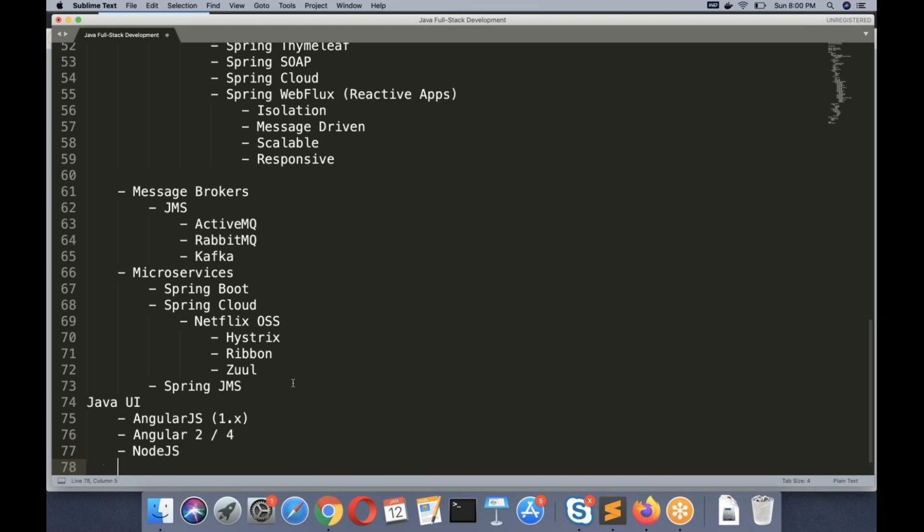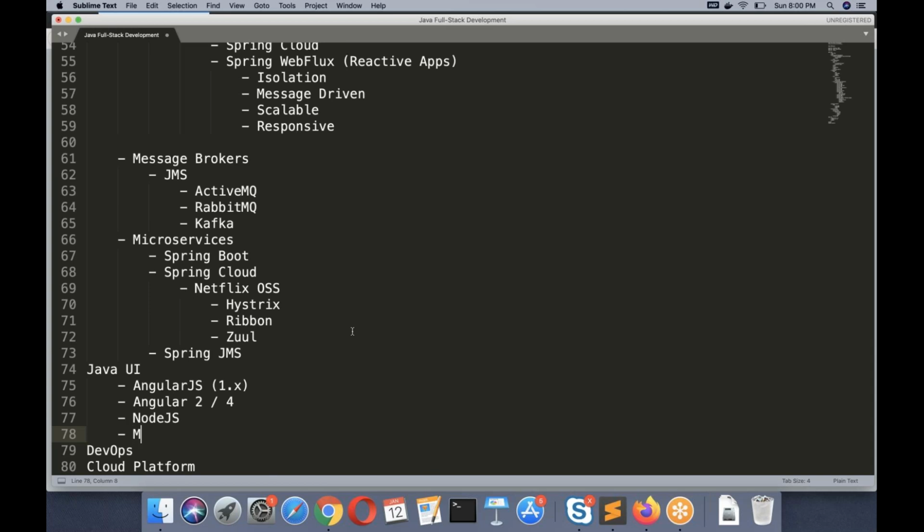And you need to know a little bit of Node.js. The reason is you definitely need to have at least an idea, on a small scale, as a Java developer, of the MEAN stack: MongoDB, Express, Angular, Node.js. You must have an understanding of this.